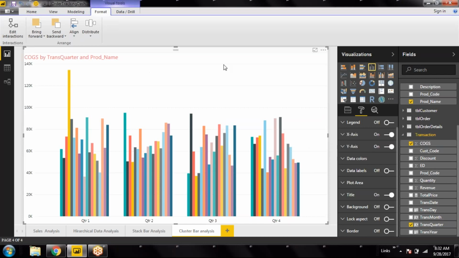The good thing in Power BI is that it automatically generates your title. In other tools, you need to write your title manually. Here, the data whatever we are using, it automatically creates the title. Say we are using the data product and quarter. Even though it is not correct and not looking good, it gives a name which is somewhat appropriate. The name is COGS by quarter and products. We could have named it something like quarterly product sales.